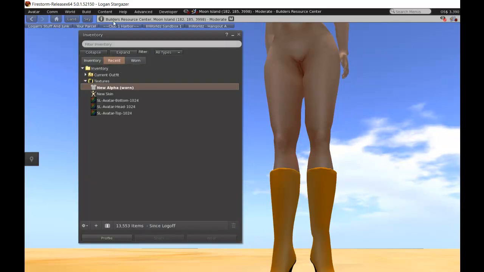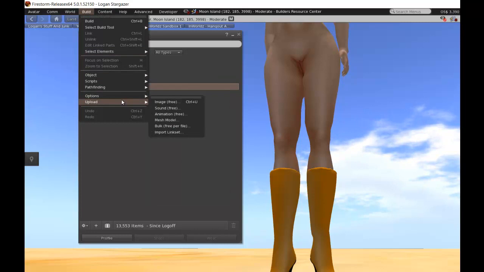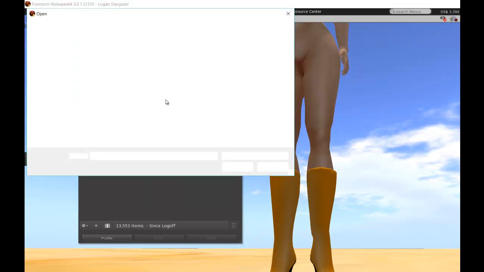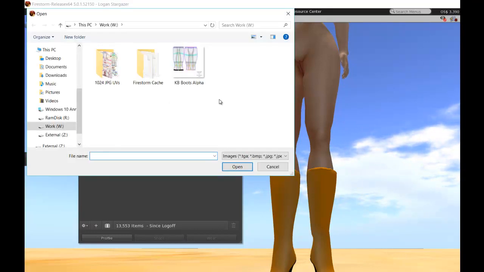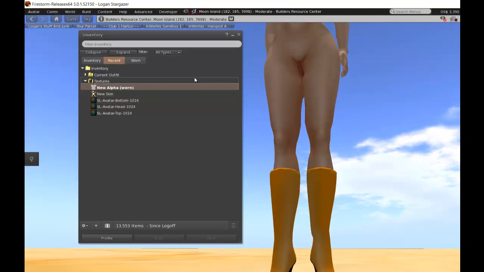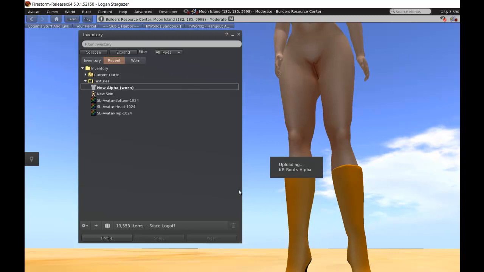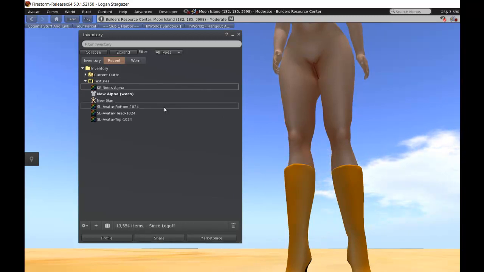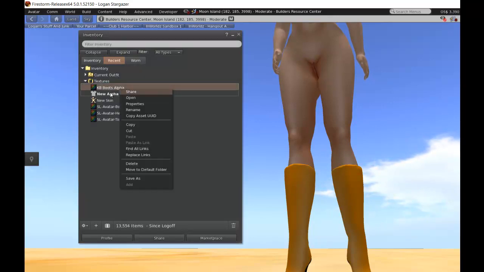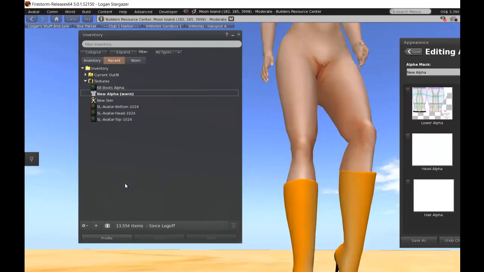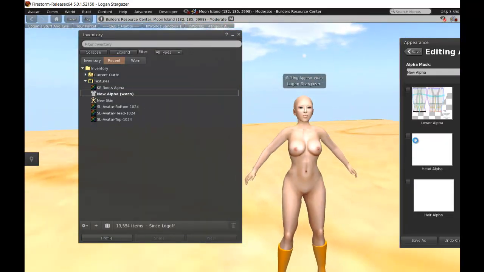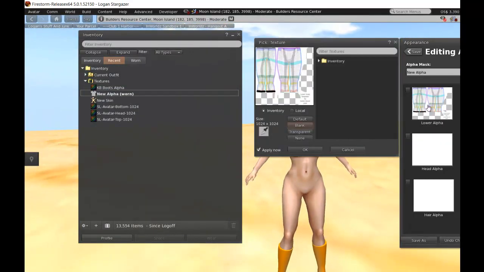Right. We upload the real texture. No more local. Now we're going to upload it for real. Upload into world. Edit the alpha. And we will use an actual textured inventory now.